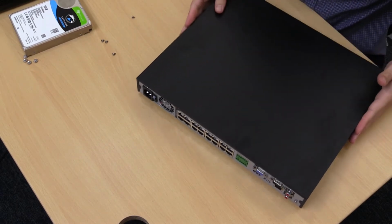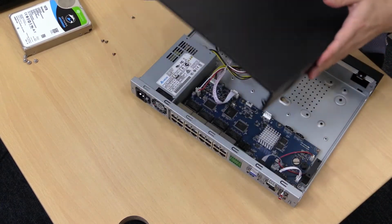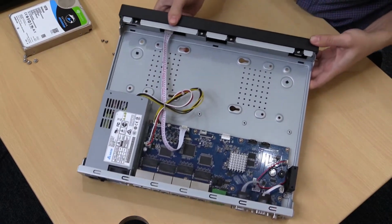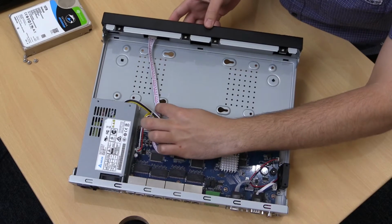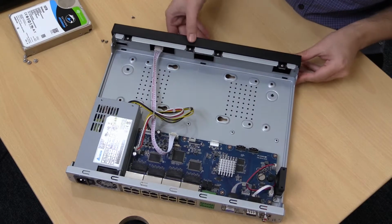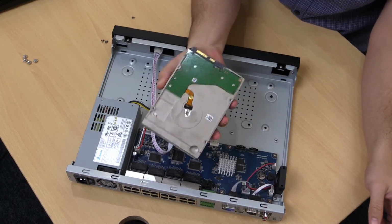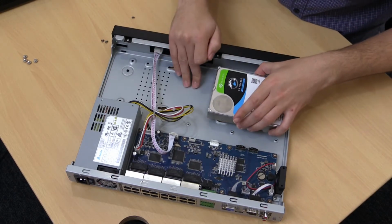Okay, so once the screws are out, we'll slide the lid towards the back and it'll unclip, and we'll just place that aside. Okay, so we've got a few sets of screw holes here. We can see there's 6 holes on either side. Depending on how many hard drive bays your recorder has, this can vary. And on the bottom of the hard drive, there's 4 screws. So what we've got to do is mount the hard drive with the ports facing towards the inside.